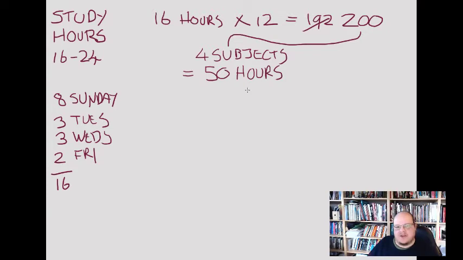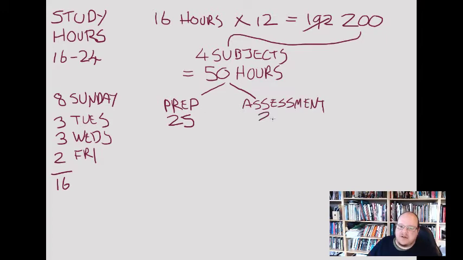Well, you have to spend your time preparing and also working on assessment work. And there's no magic formula here, but let's say it's half and half. So you spend half your time preparing, so it's 25 hours, and that's doing all your reading, making notes, revising, keeping your notes in order, and that sort of stuff. And we spend half the time on assessment, which is another 25 hours.